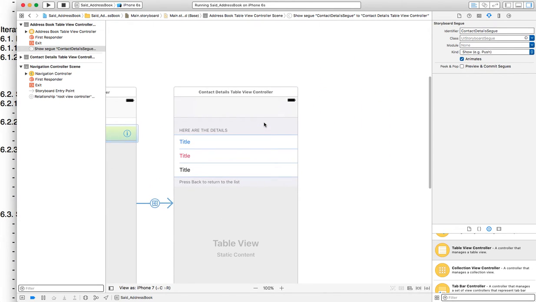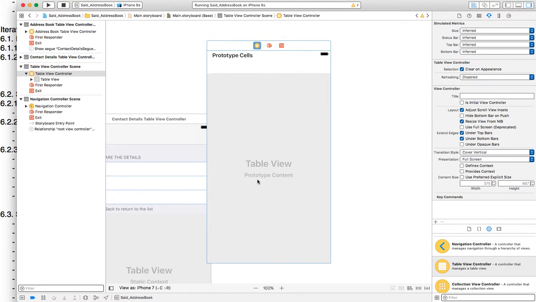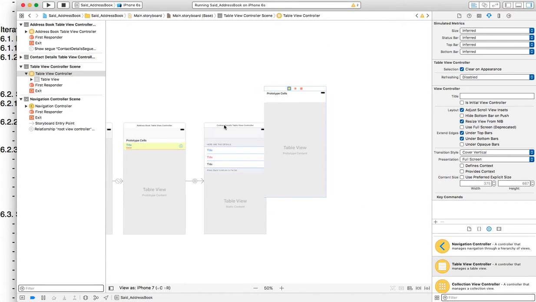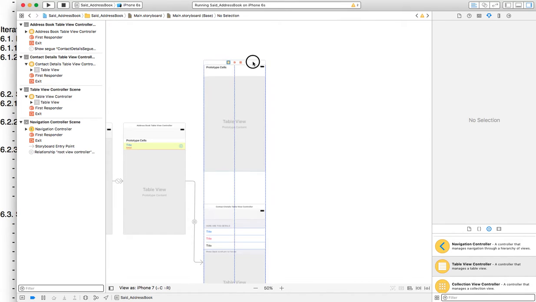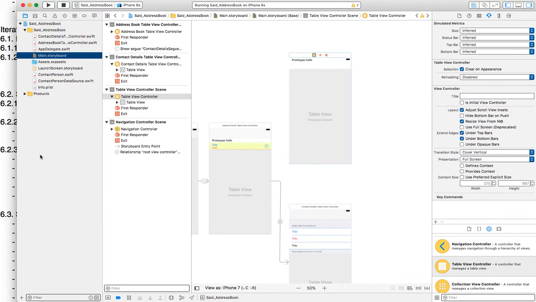So let's take it step by step. Start by adding the screen. So here is my table view controller. I'm gonna organize my storyboard a little bit, so I'll move the details down and bring this one here. And then I need to add the new controller.